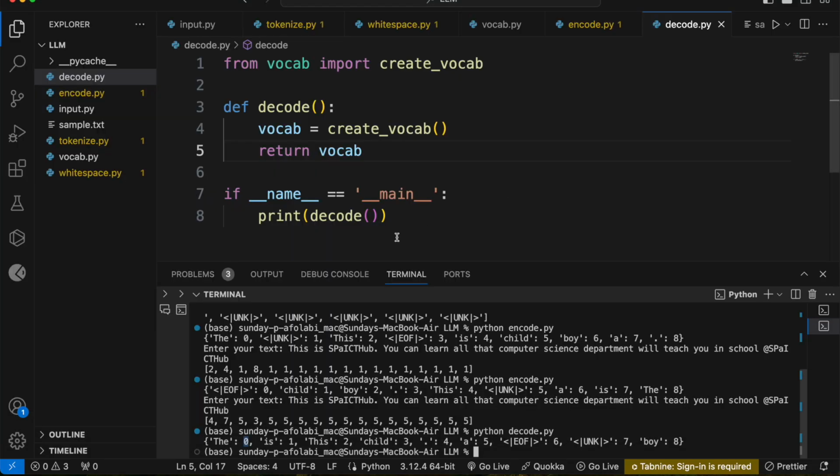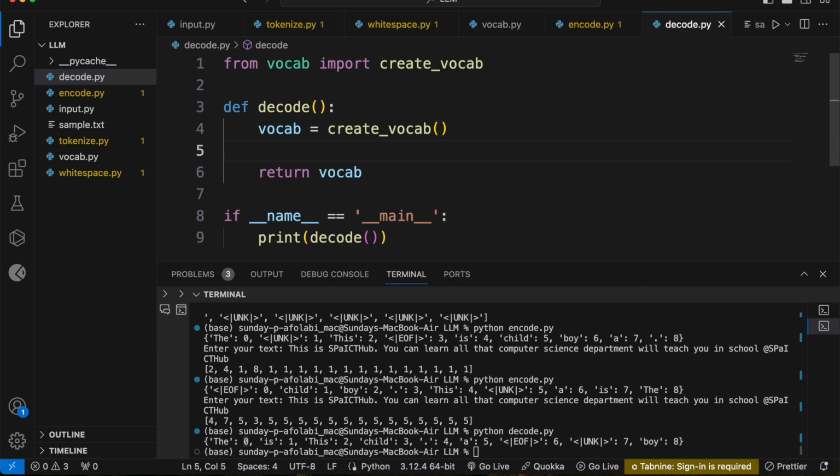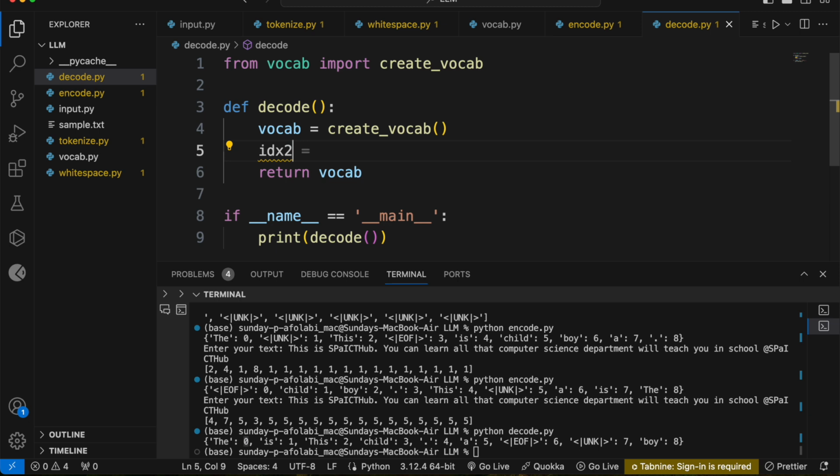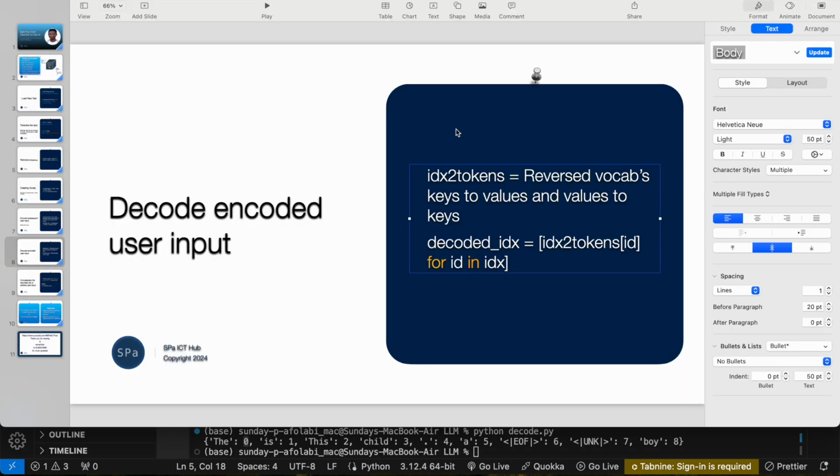Okay, reverse that. So let's reverse index to tokens is equals to, is it list comprehension we should use?